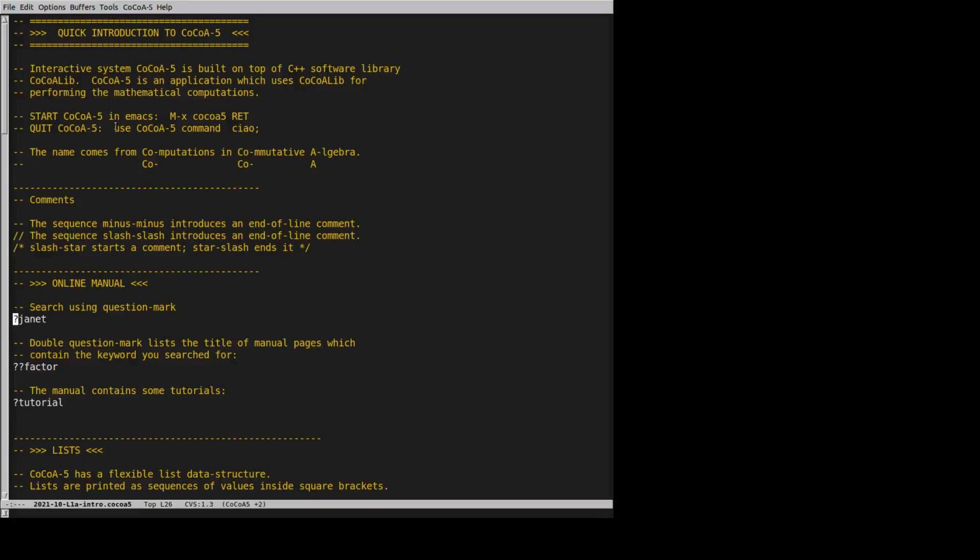So I think here, if I go up to the top of my Emacs window under CoCoA-5, the first entry here is send line to CoCoA-5. And so what I want to do is send the line where the cursor is to CoCoA-5 to see what it does when it receives question mark gene. I can also do Control-C return if I want. That would achieve the same thing. So let's do that.